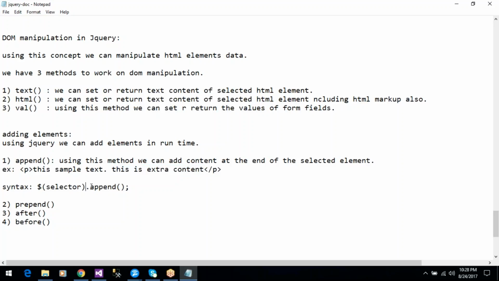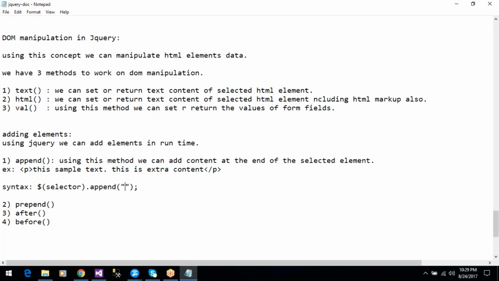So I want to add this content at the end of the selected element. Use this append method to add this content at the end of the selected element. End of the selected element means, the original text is, this is sample text, and this is the end of the text.